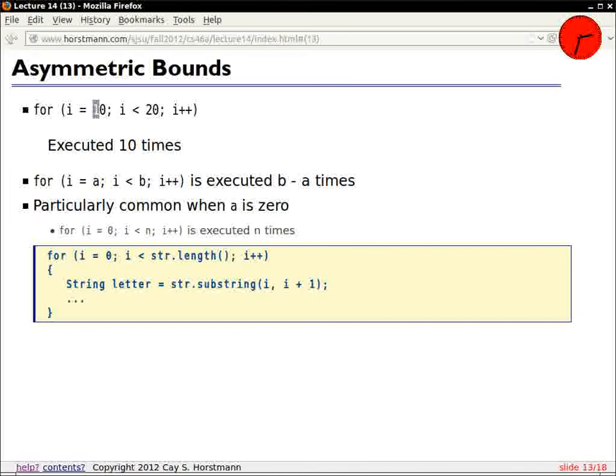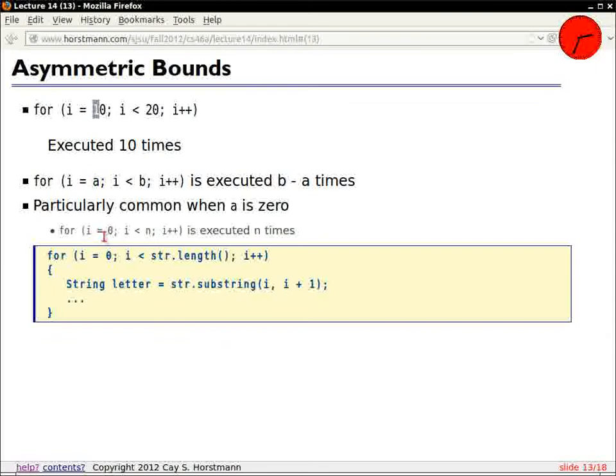And it actually, as a practical matter, happens very, very often in Java, because in Java, position values start at 0. The positions of a string get counted at 0. Right, so if you remember the string hello, the positions are 0, 1, 2, 3, 4. And so then you start with 0, and then you want to go to less than the length of the string. And that gets executed how many times? The length of the string. And that's how many characters you will want to visit. So this is a very common loop.